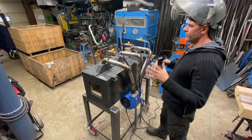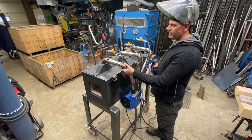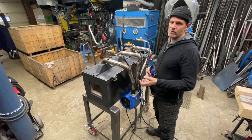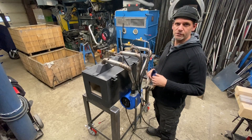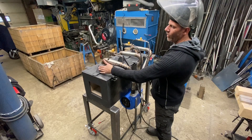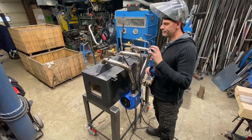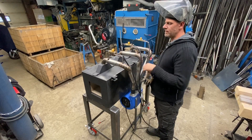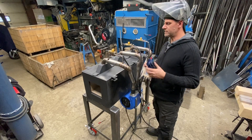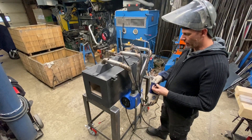The key to this type of ribbon burner — or this type that I made — is that I make them so the ribbon burners are removable. They last way longer when they're not soaking in all that heat when you're not using it, especially when you shut it off and you have all that heat that comes up inside the body, inside this tube, the air tube, and it kind of deteriorates the refractory cement. And because the expansion is different on that metal than the cement, it tends to crack over time.